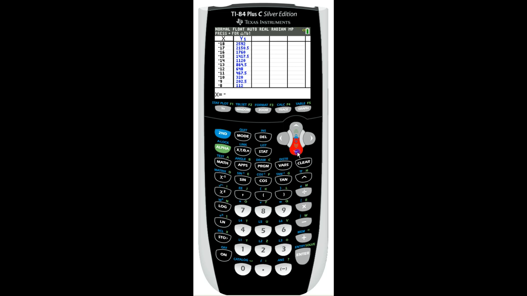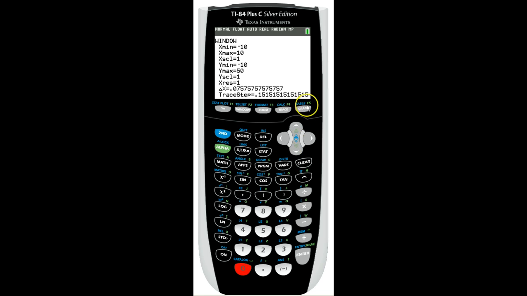Scroll through your table here. My table started in the negatives. Yours may start somewhere else, but you can just scroll through the table to see what kind of y values you have. How large are they? You can see I'm going into the 30s and 40s, and then I begin to decrease again. So the largest y value I'm seeing on my table right now is about 40.5. That may not be the largest y value, so we just want to go larger than 40.5. So how about 50? I'll choose my y max of 50. And now I can see the curve as well as the maximum that I'm interested in. So this is my area curve, and I'm interested in computing this maximum.